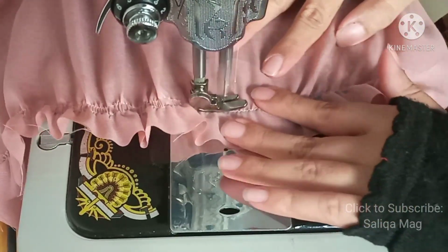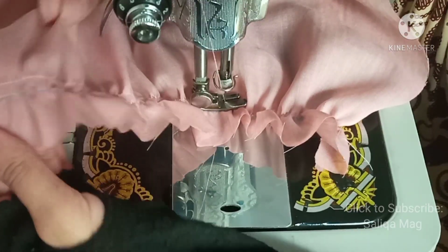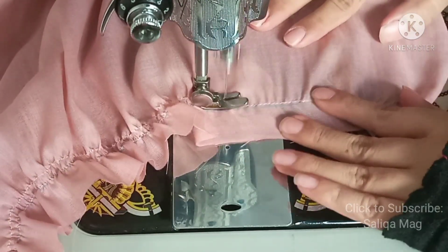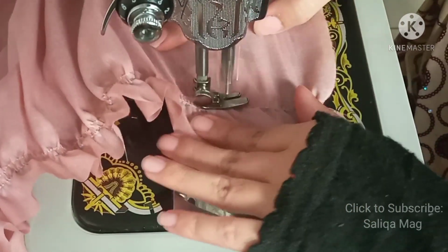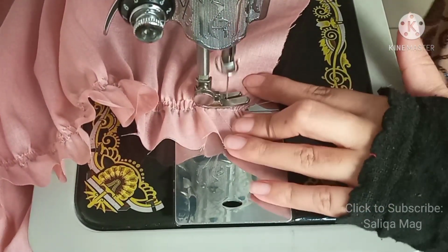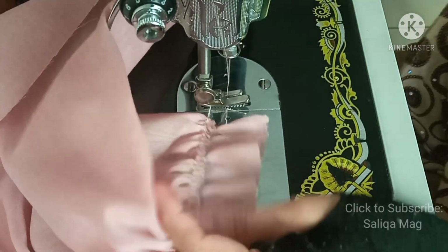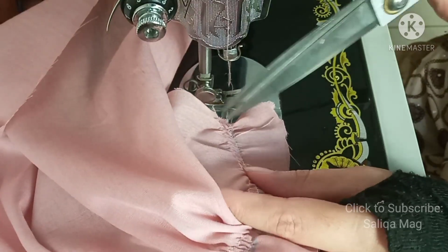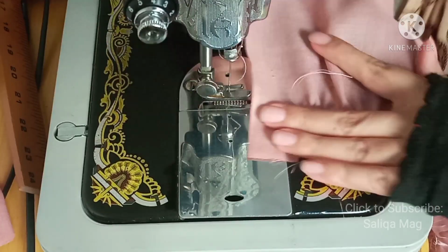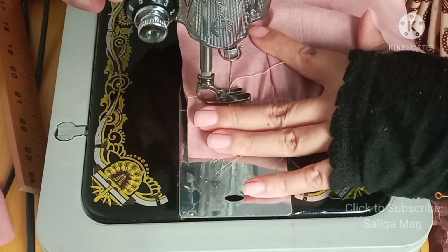And in the next part of this video, I will show you how you can iron this, and why it is important to iron your shear fabric. So let me first finish some three or four stitches, so I can show you the ironing part. Let's quickly finish this one.